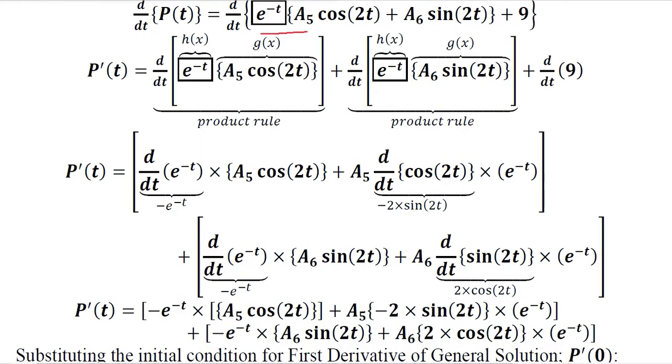So this was the function that was given. Broadly speaking it has this term and that term, and this is also one term, the derivative of which will be 0. Here you can see, so it is not a problem for us. However this function is a significant part of the analysis. We are going to solve it by multiplying this function inside. When we multiply it with this term it becomes this. So we call it hx and we call it gx. Here e exponent of minus t gets multiplied with this term.